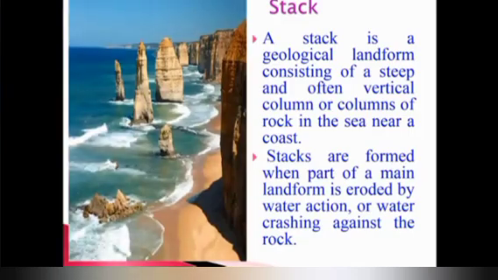Next, let's see about stack. A stack is a geological landform consisting of a steep and often vertical column or columns of rock in the sea near a coast. Stacks are formed when part of a main landform is eroded by water action or water crashing against the rock. Students, here we can see the picture of stacks.